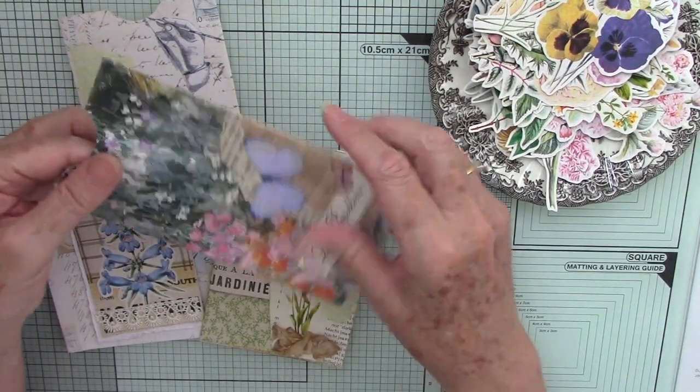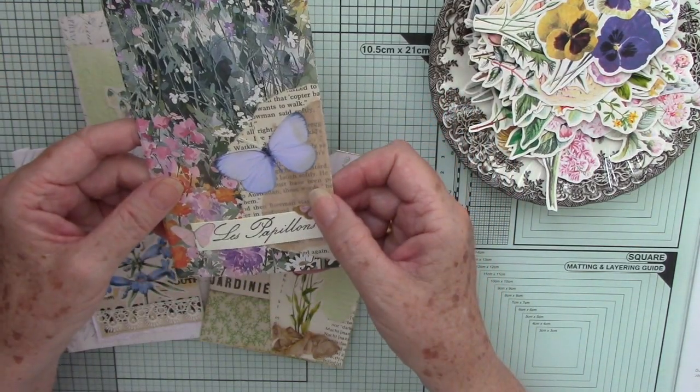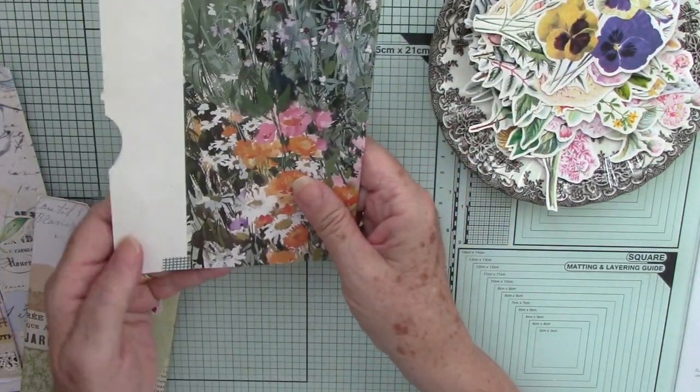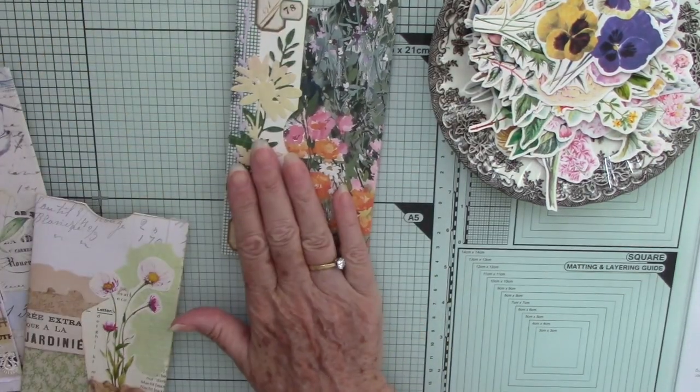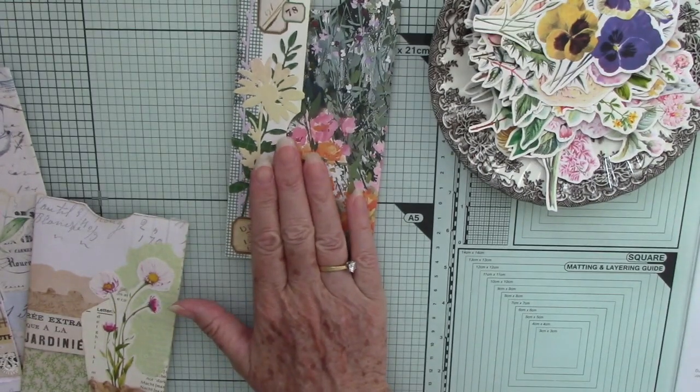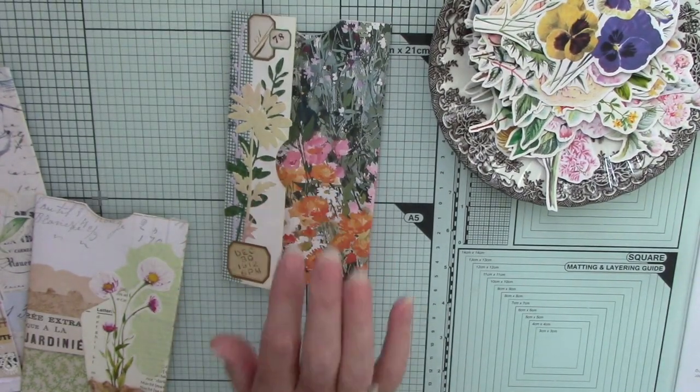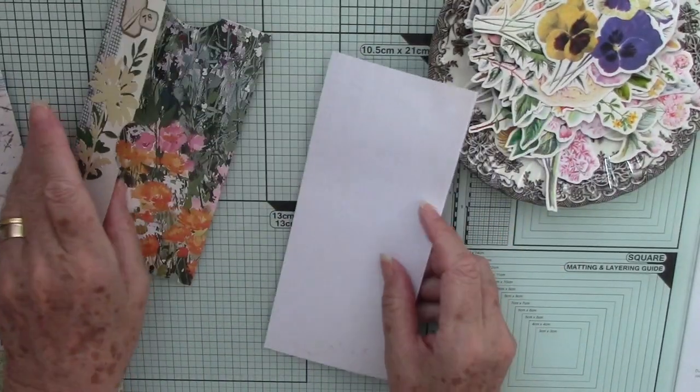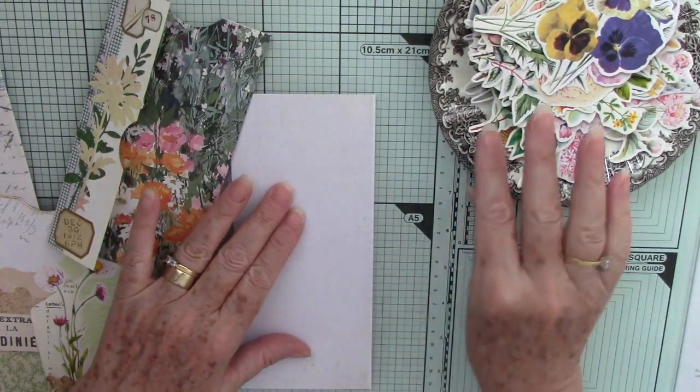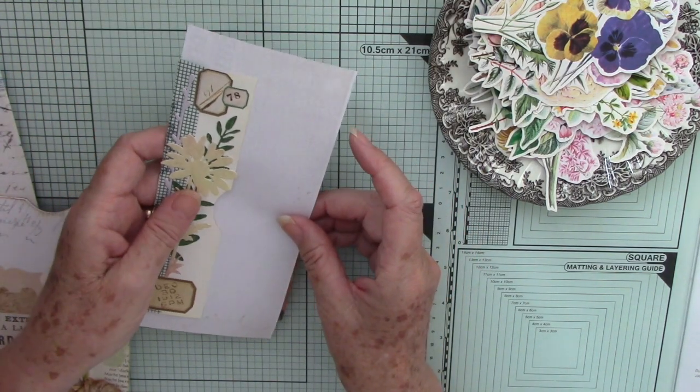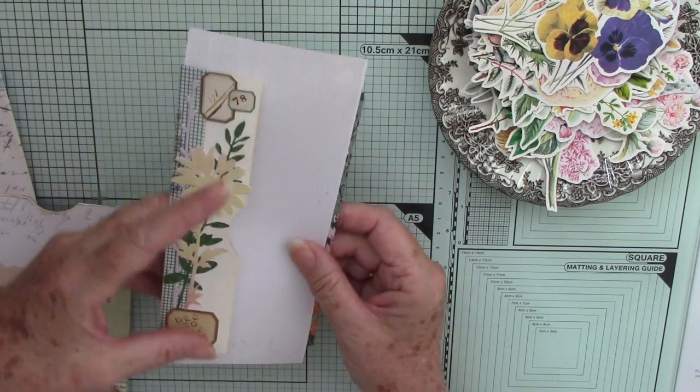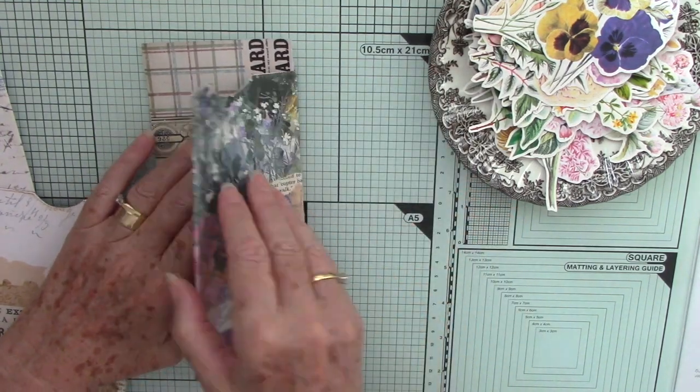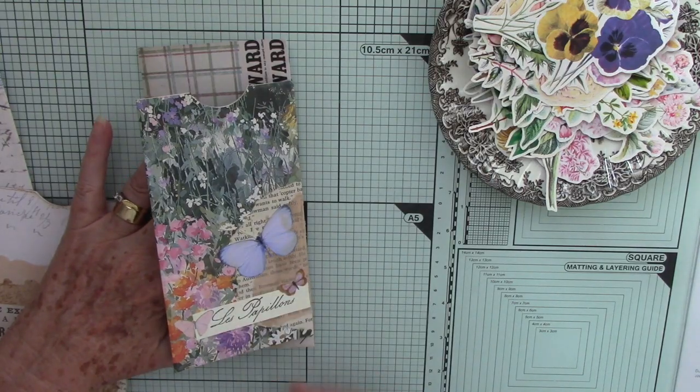And it's quite a substantial page, so it's quite sturdy. And I've made the alternative design, which allows for this side tuck pocket. So if I can show you what that means, hang on a moment. So if that was my journal page, and this is the center spine, okay, I hope that makes sense.